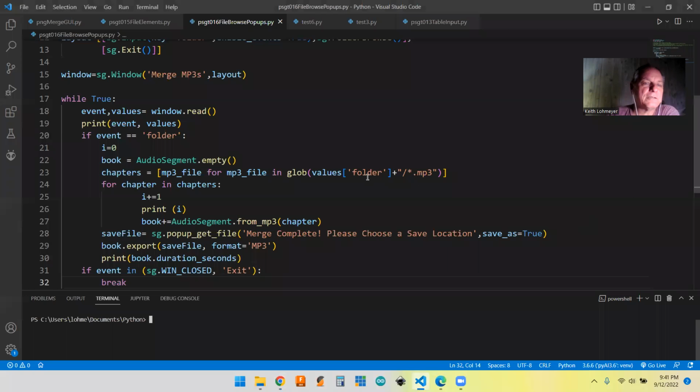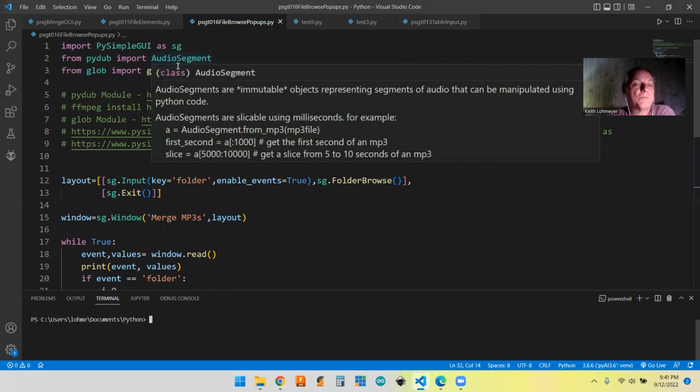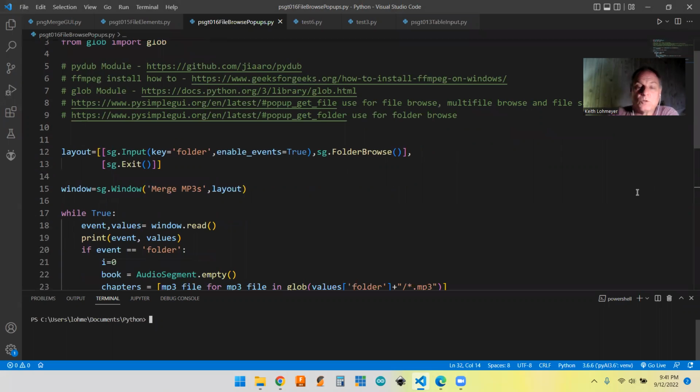So let's get to the code. Like I said, we're importing FreeSimpleGUI, we're importing PyDub, and we're importing glob. This is a normal button folder browse that we did.